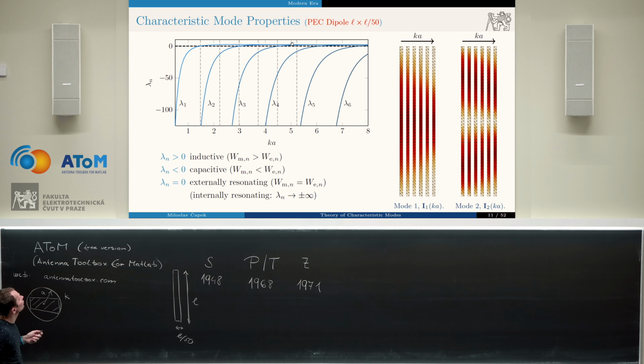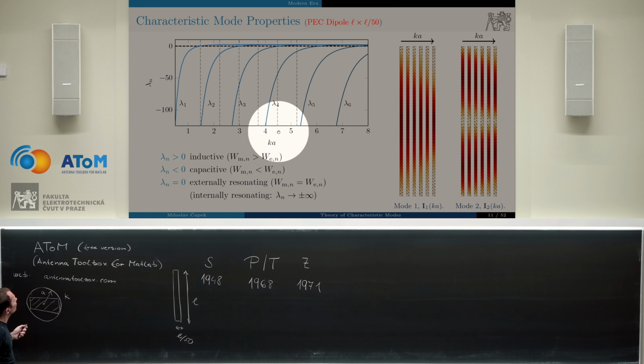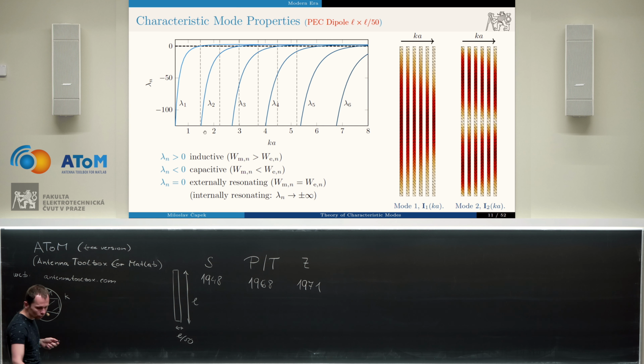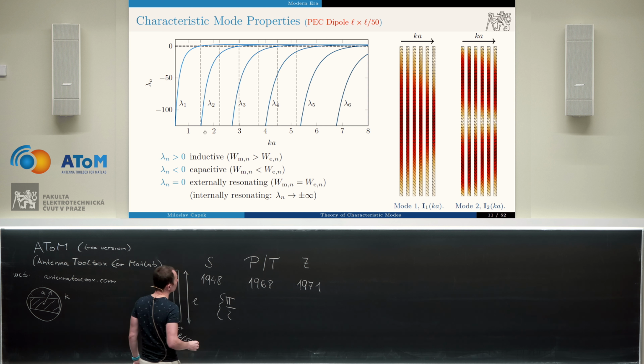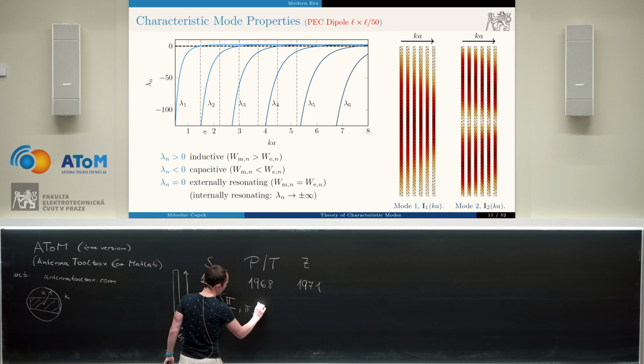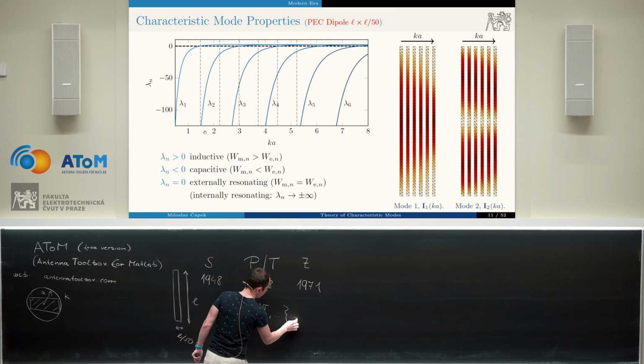And well, where is the self-resonance? So the x-axis is in ka in this case, and you can see that the first resonance is quite close to ka being equal to pi/2. So the first self-resonance is very close to this point. And then actually the next one is close to pi, and then 3pi/2, and so on. And this is in ka.